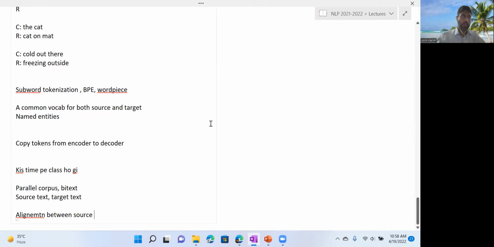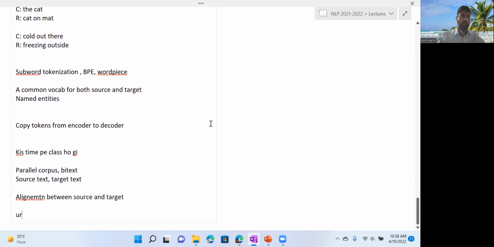between source and target. So what happens typically, let's say आपके पास उर्दू में एक document है, वही document English में भी है. But the problem arises that the first sentence of Urdu may not be the one that is translated as the first sentence of English. Okay? So the first sentence in Urdu might be translated as the second sentence in English. तो आपने जब parallel corpus बनाना है, तो first sentence of Urdu आपने pair करना with the second sentence of English. अब ये, this is the alignment problem.